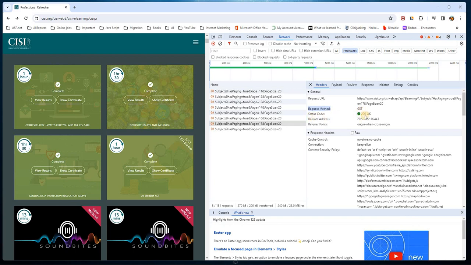This is the status code. 200 means it's okay, success. Remote address, referrer policy, those things. These three are kind of important because we are using the request URL.